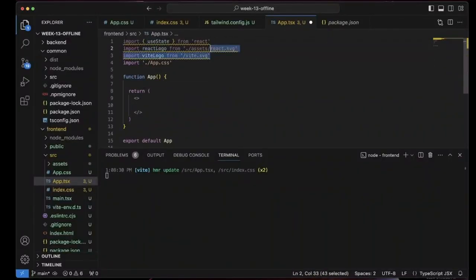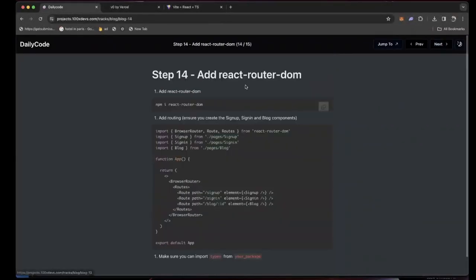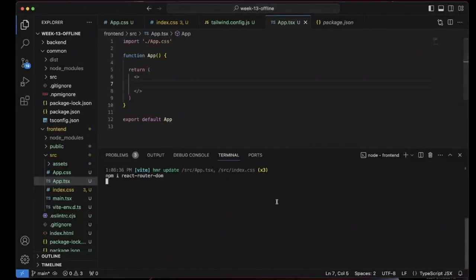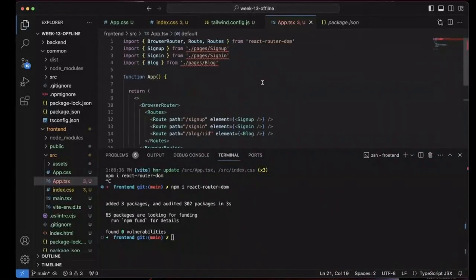Let's start to build our screens. The first screen we have to build is the login screen. You can also add routing first, doesn't matter. That's what the next step in the docs is. So if you go here to the next step, it will ask you to add React router DOM. We can do that. You can also just first create the components, and eventually add React router DOM. Doesn't matter. Let me be a little lazy and copy this. Feel free to write it yourself as well. It's just the standard routing using React router DOM that we've done many times in the past.